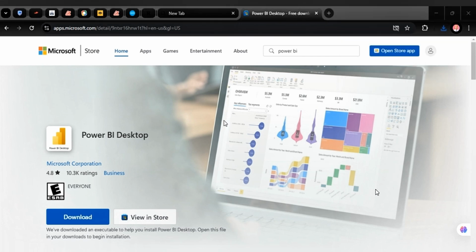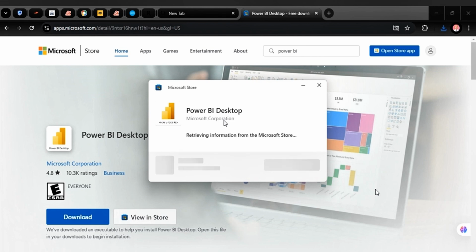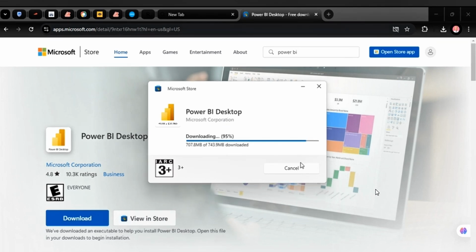Then click it again so that you can install. Okay, now it's downloading. Once it downloads, it will begin installing. So just give it a minute.